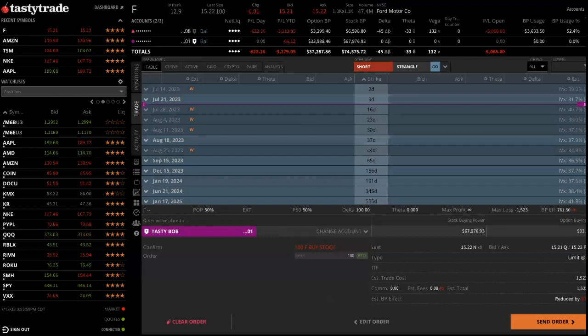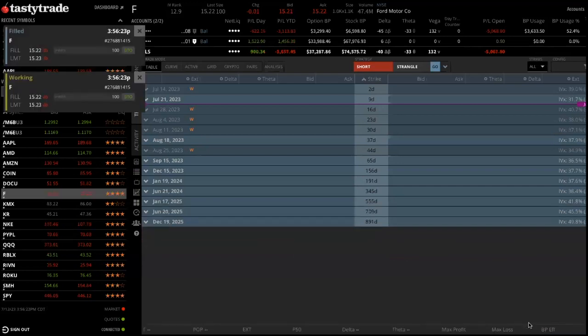If you wanted to edit the price of the order, edit it at all, you can click on edit order. That takes us back to the screen that we were just at. Or if you wanted to completely get rid of the order, you hate it, this is a terrible idea, you can clear it from your platform, get it off your screen by clicking on clear order. If you're ready to send, you will click send order. That's going to send it into the market. So let's go ahead and send the order.